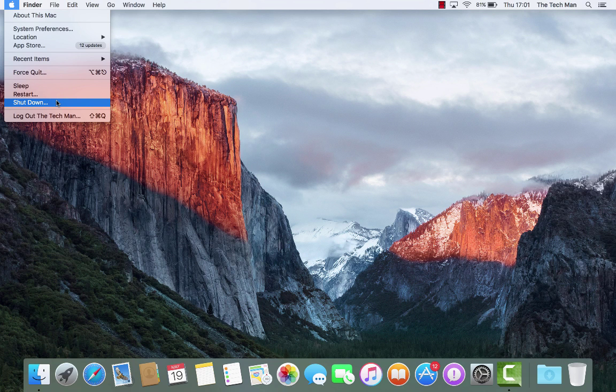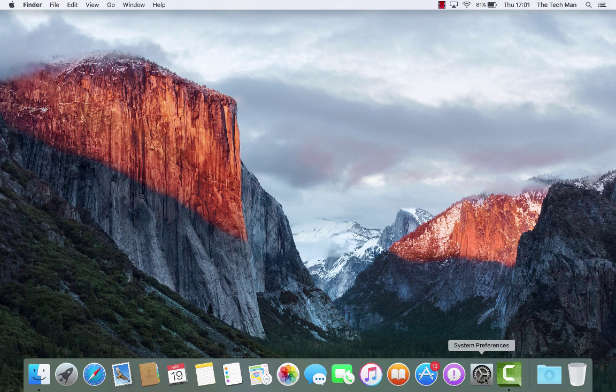The other useful thing in here is the system preferences. Now this is what allows you to change pretty much everything to do with the Apple software, or OS X as it's called. This is the back end of the system. You can change everything from the display to the keyboard to the mouse, you name it, that's where you'll find it. And that's exactly the same thing as this little grey cog down here. So there's 2 ways of getting to it.